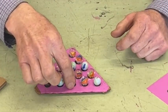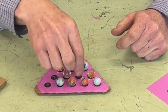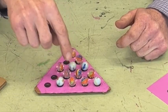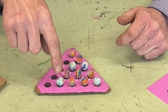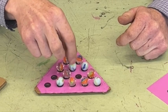Now there's all kinds of things to do. You could go this way, you could go this way, you could go this way. Oh, actually, there's only 3. There's only 3 different things you could do. You got this one, or this one. Okay, I think I'm going to do this one.